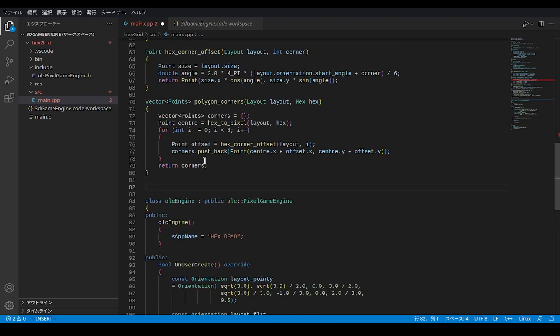Called draw hex, and that's going to return, I suppose, just true or 0. So we'll just say int draw hex, and then say hex.